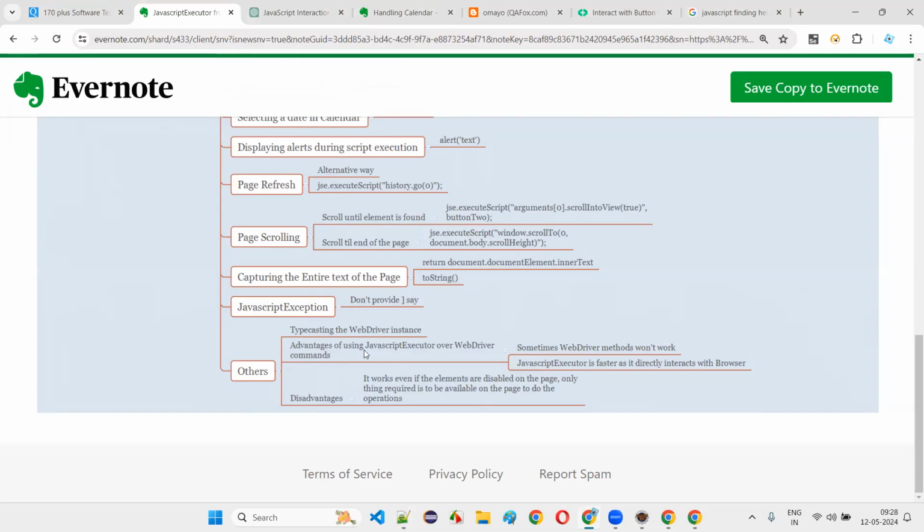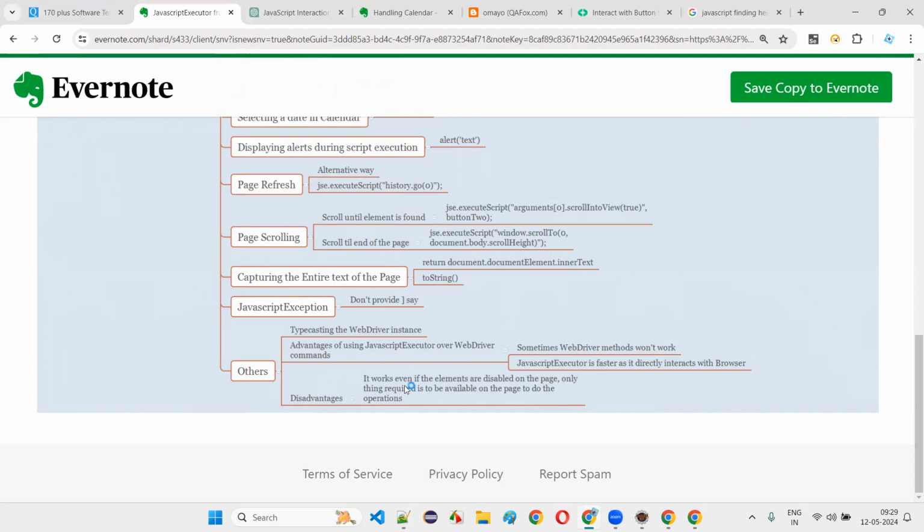Okay. So the next thing is the advantages of using JavaScript executor over WebDriver commands. Sometimes WebDriver methods won't work, or there are no such methods for performing certain operations in Selenium WebDriver automation. In that case, we have to go with the JavaScript executor, guys. And compared to the Selenium WebDriver methods, running the script the JavaScript executor way is much faster. Okay, it's faster, but we should not be using that first. Even though it's faster, these are the advantages. If we have the predefined methods of Selenium WebDriver, we can use them first. Later, we go for JavaScript only. If the Selenium WebDriver methods are not working, or some methods don't exist in Selenium WebDriver, then we have to use JavaScript code for performing such operations.